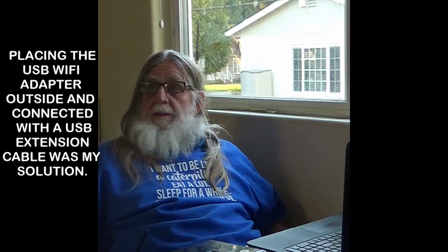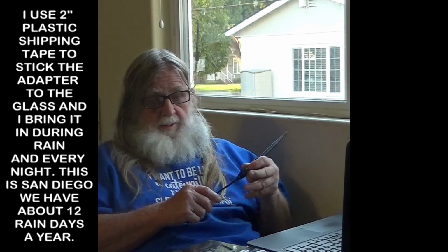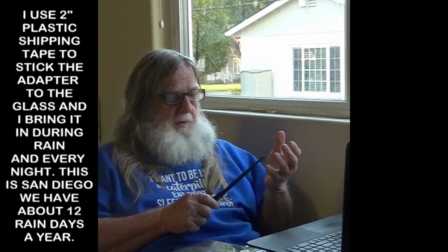I just wanted to say that, oh, I forgot to tell you, I will show you how to do all the software connections to the Panda adapter. It's probably the same for any Wi-Fi adapter. I'll show it to you. I'll swing the camera around. We'll point it at the computer.